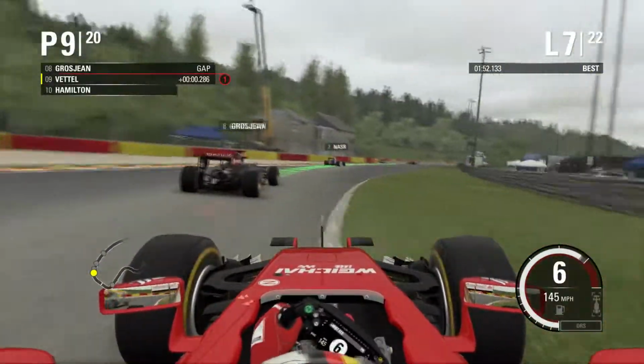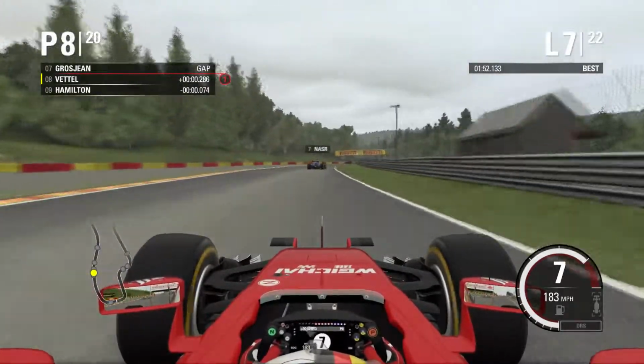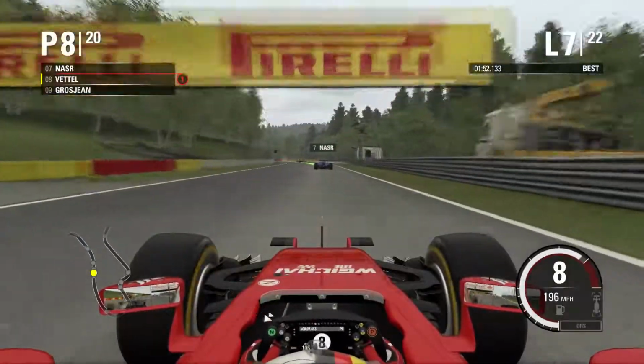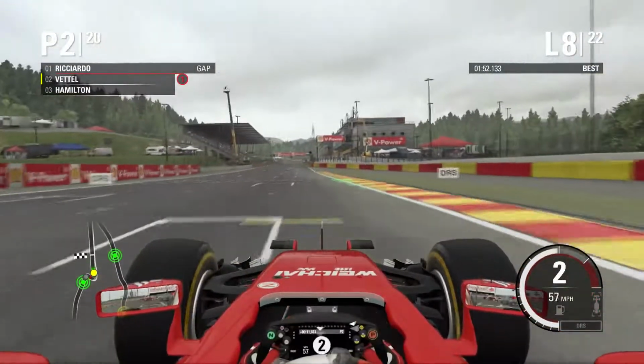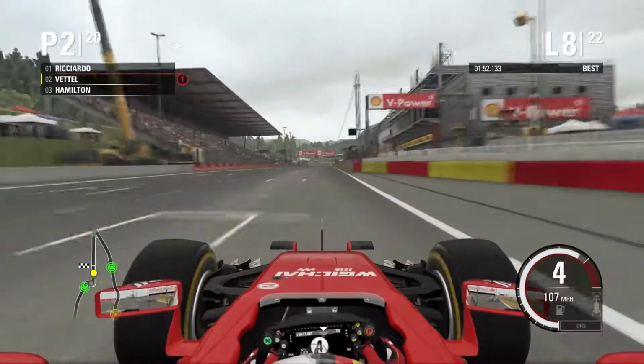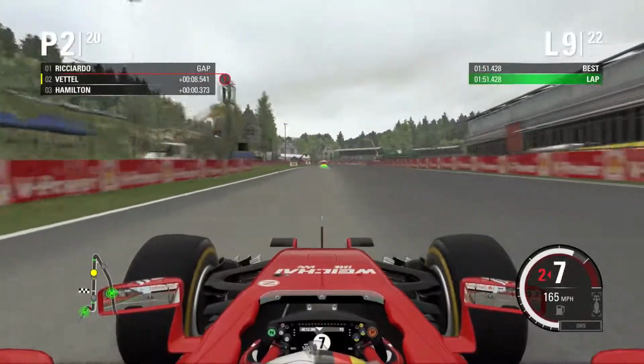Hamilton trying to defend, but no, he doesn't really give much of a challenge there to the German. Sebastian Vettel now moves into 8th position as he passes Romain Grosjean as well, and that was essentially for the lead of the Grand Prix. But we move on to the end of lap 8 now, just about to start lap 9, and interestingly, Daniel Ricciardo is almost gone half race distance, and he hasn't pitted yet.